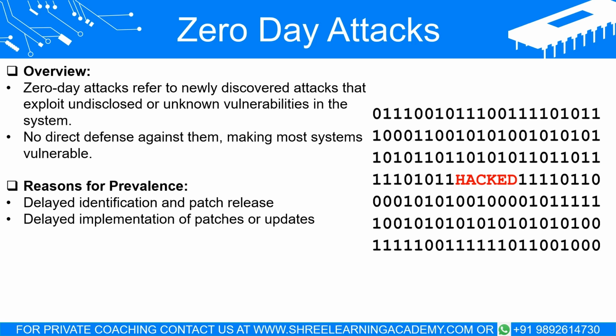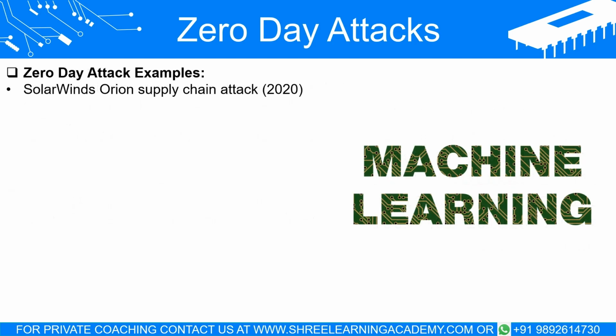Having a robust patch management program is crucial in organizations due to the presence of zero-day vulnerabilities, which highlights the need for immediate application of critical security updates. It may also be beneficial to use a vulnerability scanner regularly to check for any known security problems on your systems. Some of the examples of zero-day attacks are SolarWinds Orion Supply Chain Attack 2020.